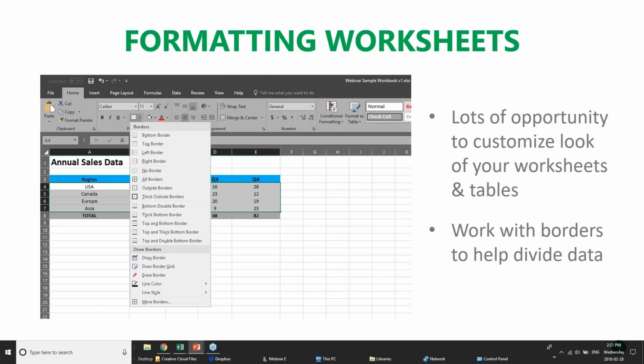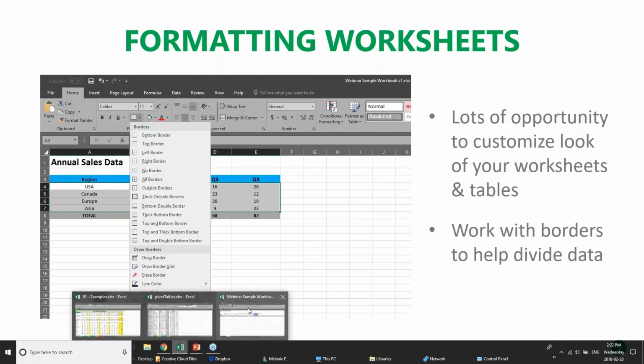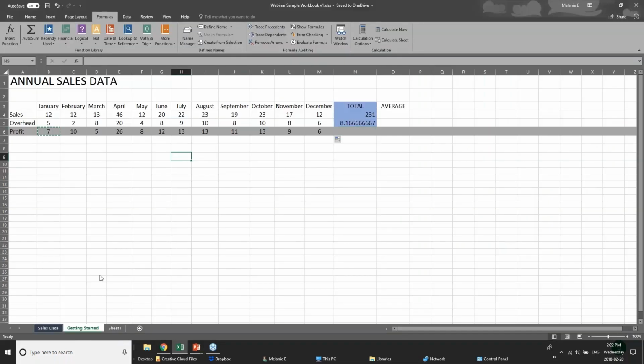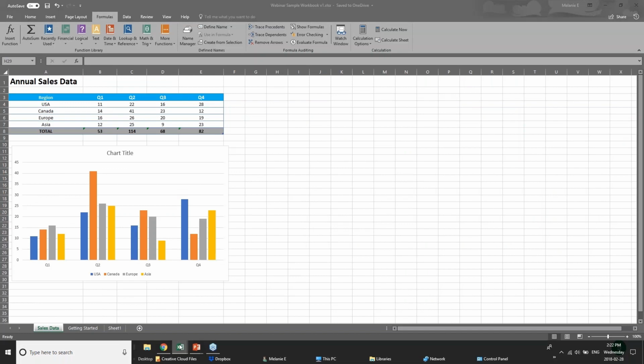Once you've put a worksheet together, if it's not very much data, it's kind of easy to look at, I guess. But if you are working with lots of data and lots of rows and lots of columns, it's really hard on the eyes, especially if your information is not formatted well. So Microsoft has lots of capabilities. Let me just go here to another spreadsheet.